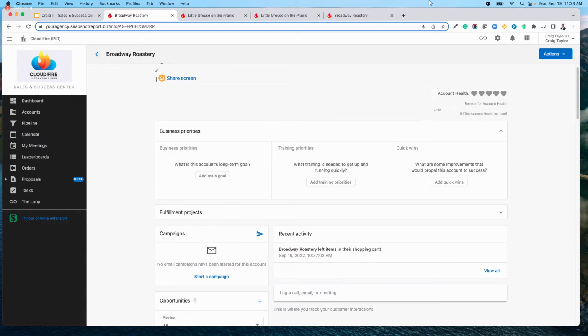Now, once I've used the snapshot report and customized it, then I can create an opportunity, and I want to get into the opportunity and show the pipeline as well. Before I do that, though, I want to pause. Are there any questions on creating an account, creating a snapshot report, or customizing a snapshot report?